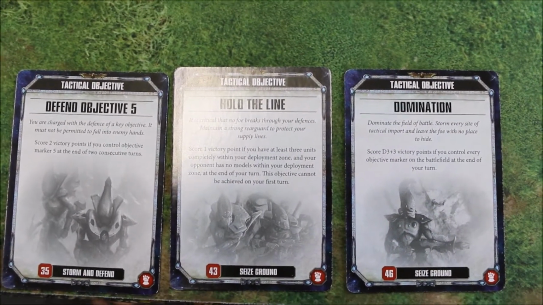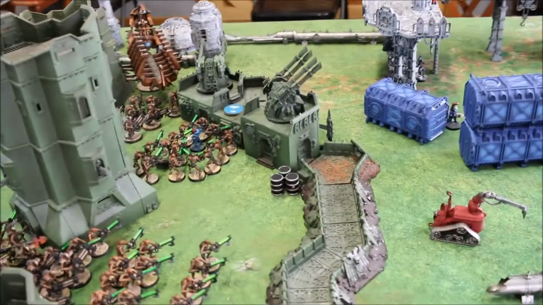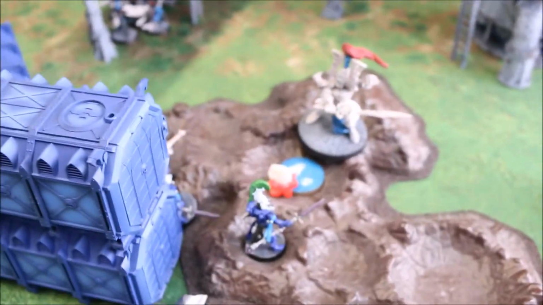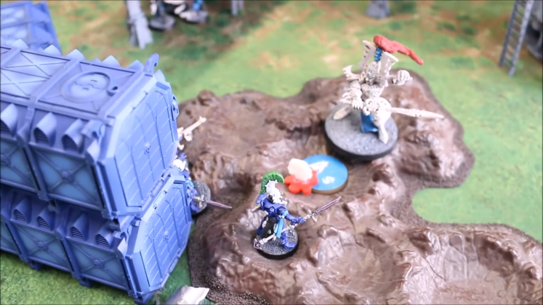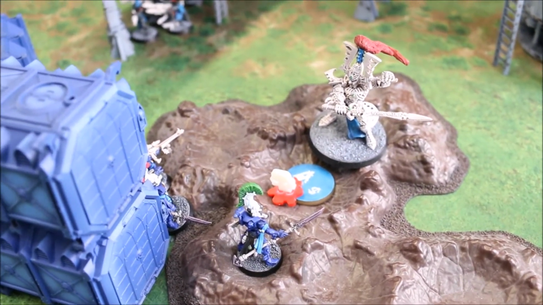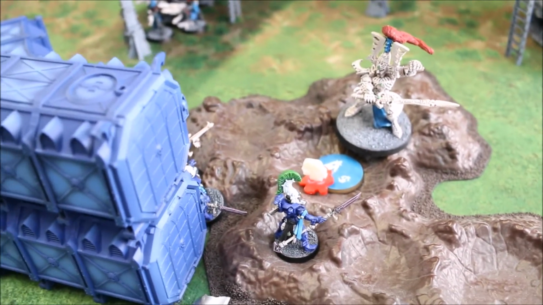For turn 3, the Eldar rolled up Defend Objective 5, Hold the Line, and Domination. We went ahead and rolled their entire turn into 1, since they are getting a little sparse on models. The Avatar of Cain and the 2 squads of Dire Avengers peeled back to deal with the last Wraith. Shooting was able to deal it 2 wounds, and the Wailing Doom finished it off in close combat. So they are reset and starting on Hold Objective 5.